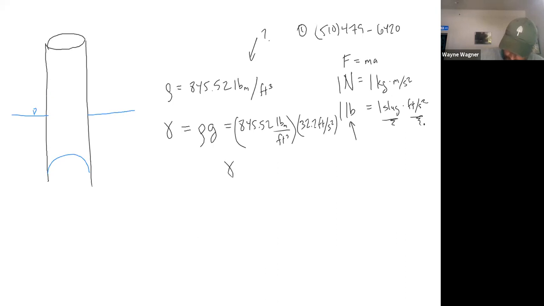I'm going to get gamma equals, well, now I've got a problem. I would get some number, but who cares what the number is? I could say it's a wrong number, but it's not necessarily wrong. It's just a sloppy number, because the units are per cubic foot on the bottom, but pounds mass per foot second squared does not give me pounds, which is what I want. We want slugs times feet per second squared.